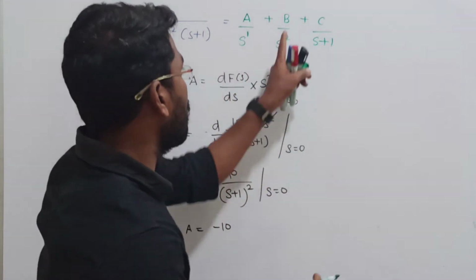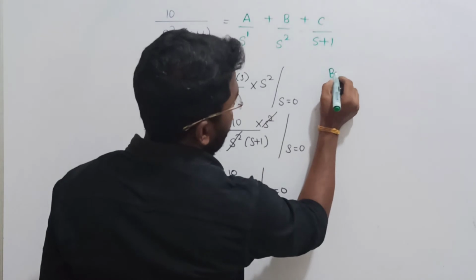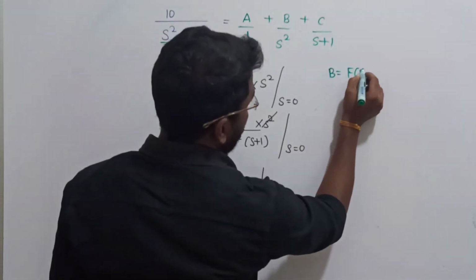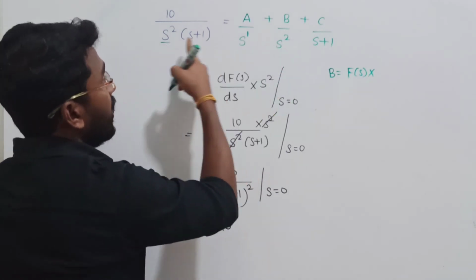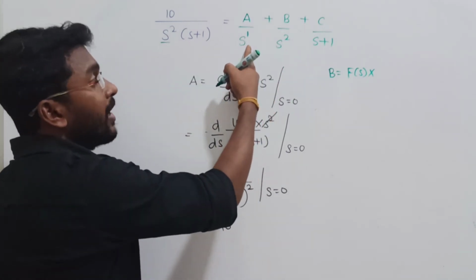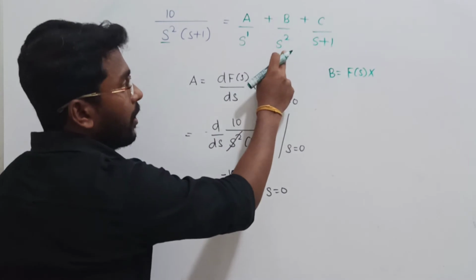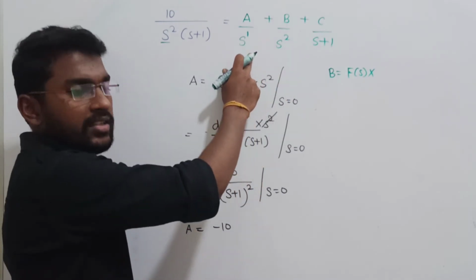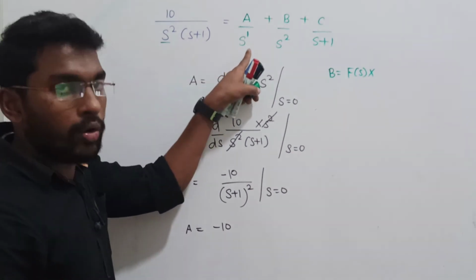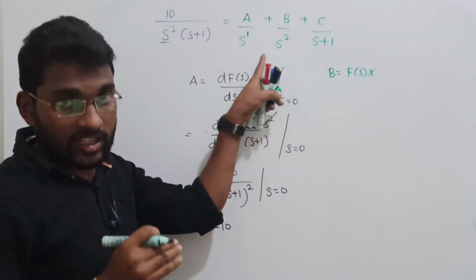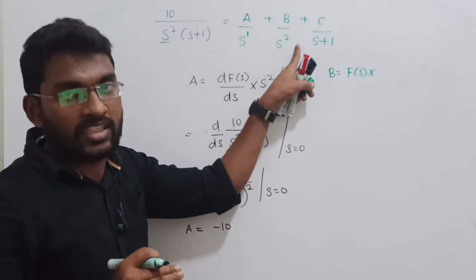Now in the moment I am talking about these things, to obtain the value of b, take your overall transfer function f of s, multiply it by the corresponding root. See, this is my original order, the given order. If my order will be redundant, right? If I have a redundant order, if my actual order is not being placed here in partial fraction, when you have repeated poles, then definitely you will start at the minimum order, s power 1, then you can go up to the maximum order.